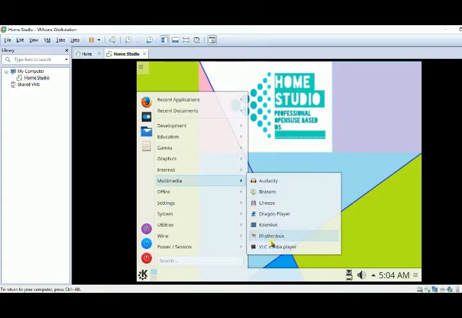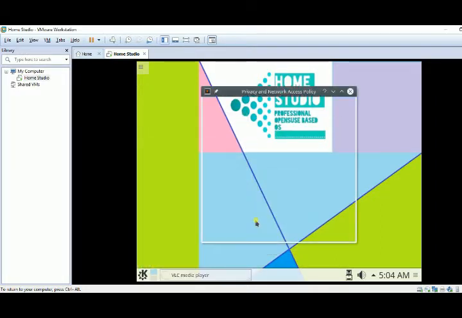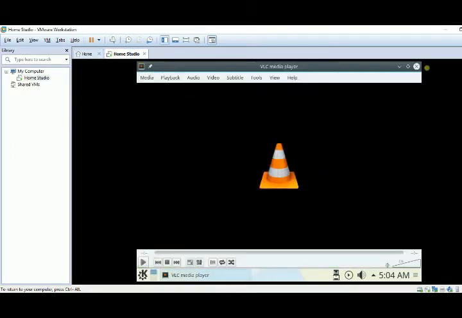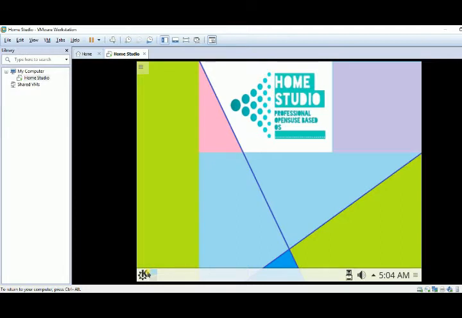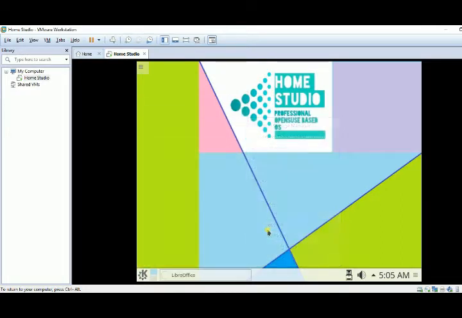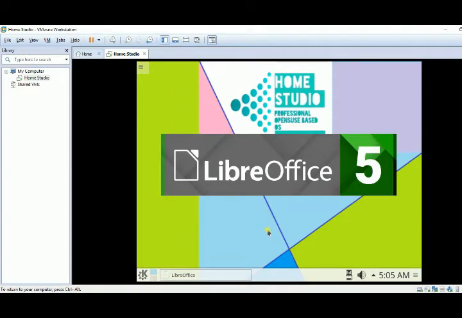I'm gonna click on the VLC player. Let's see how it is. Continue. And also the same UI you are accustomed to seeing in Windows. Let us just open some other. Let us open LibreOffice. Everybody I know may be interested in that. LibreOffice is just like Microsoft Office. It comes with all the software like LibreWriter, LibreSpreadsheet, and all the things that you need. It'll just take some time to open.